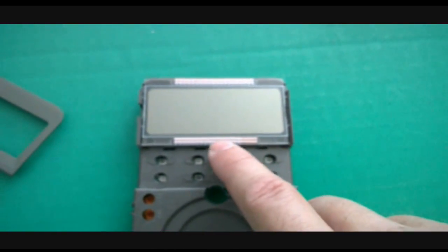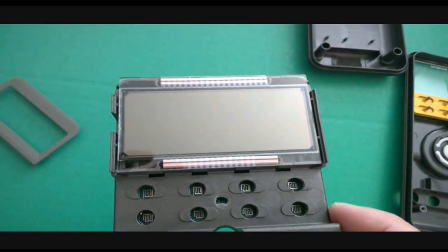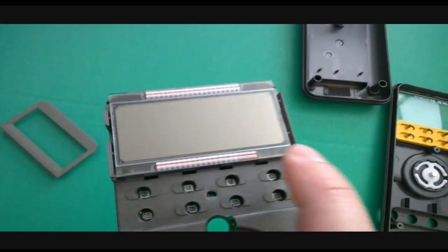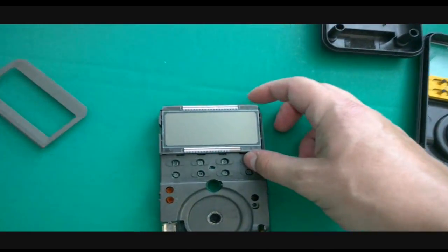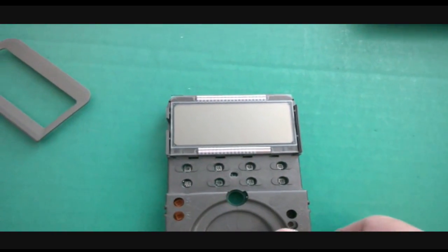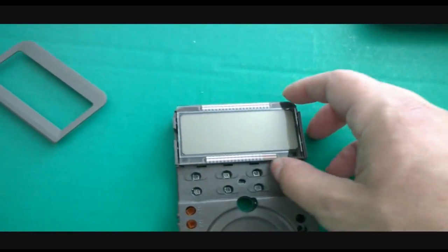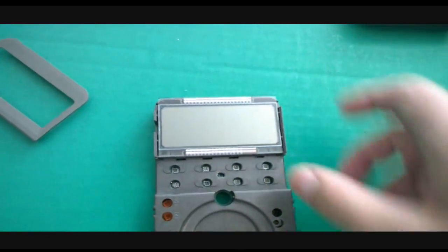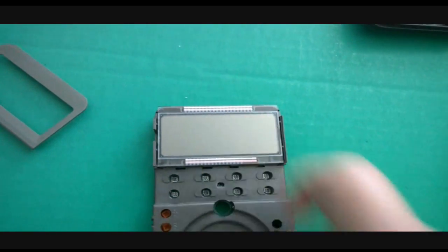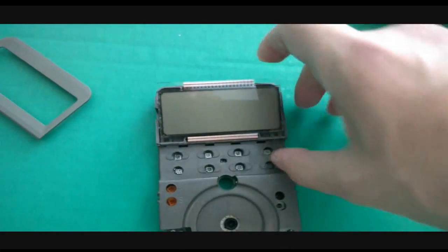Here's what we're looking at: the glass LCD with old pink elastomer connectors. You see these old pink elastomer connectors — those are the problem. That is what will make your LCD go bad. These parts are already bad; they've been pressed down for so many years they've lost their bounce. Eventually you're going to run into the same problem. If you're buying new pink elastomeric connectors, you're buying old stock — it's just not going to be right.